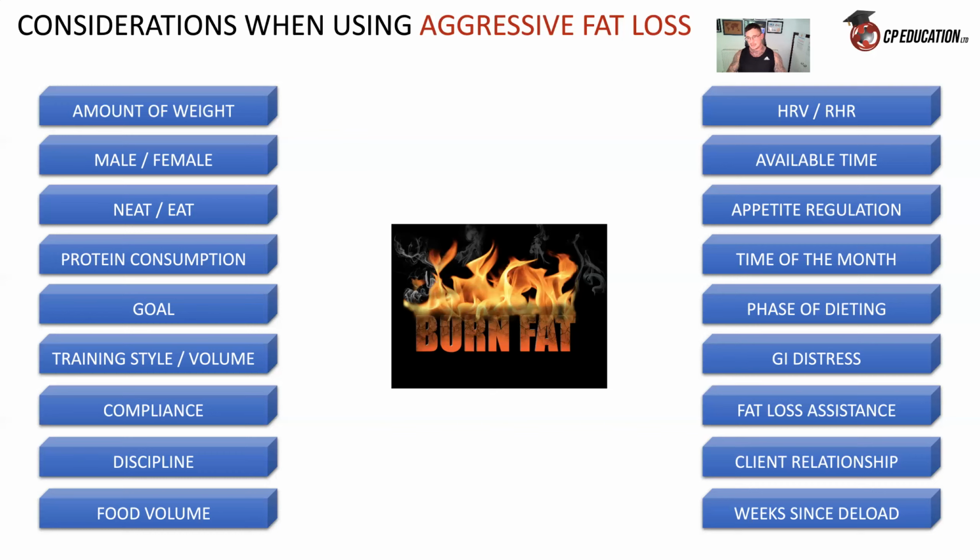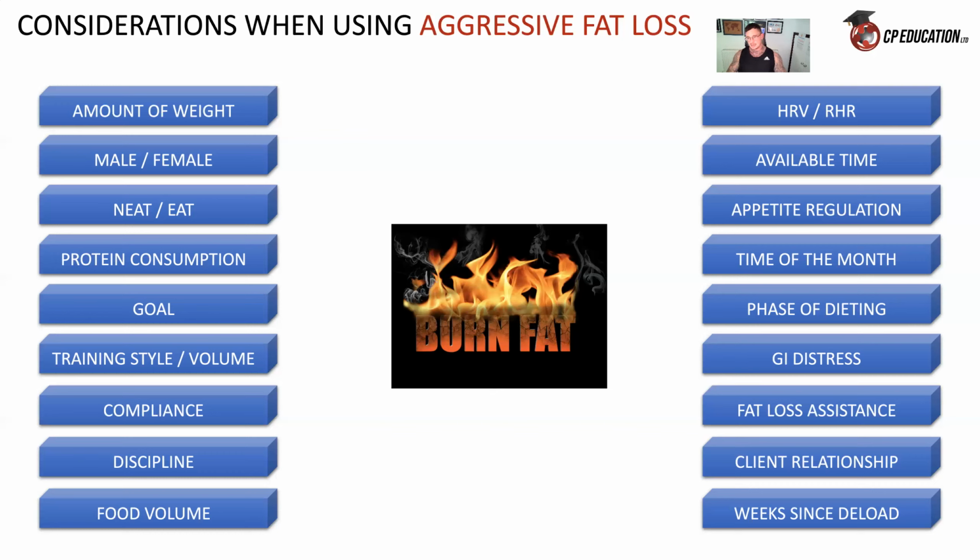Again, if someone has to drop their food too low compared to pushing their cardio up too high, is that going to create dietary and training induced stress based on their goal? Or will it actually be more beneficial for them to look at some form of fat loss assistance to reduce the point of that stress response?